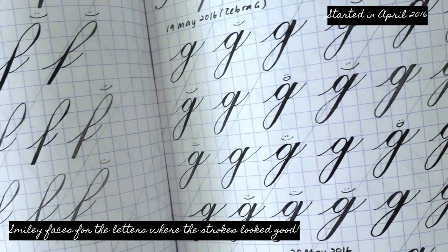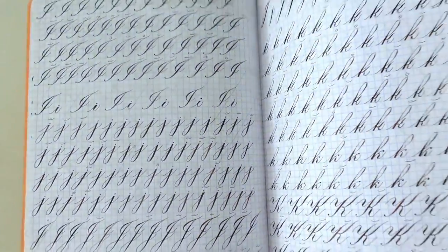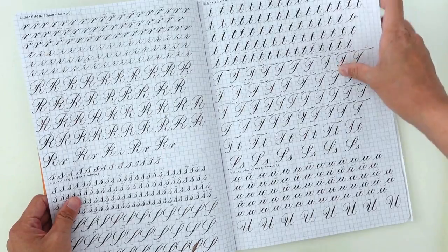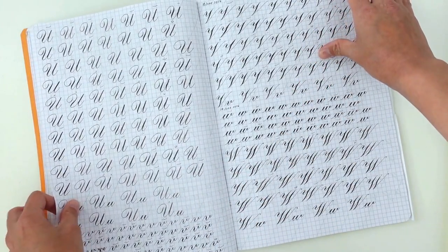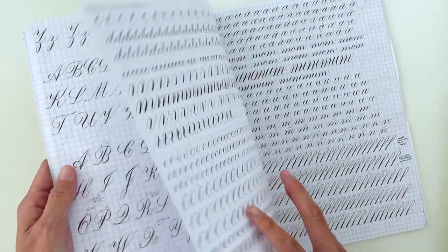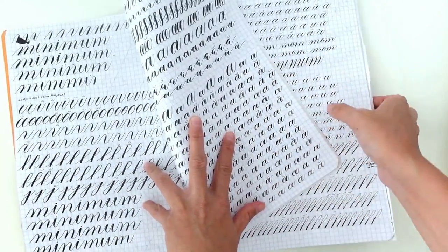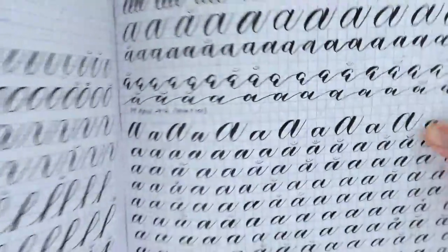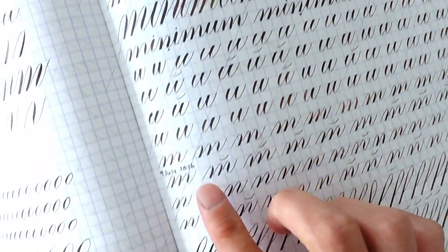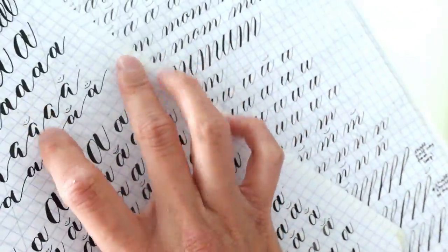I realized that was really my fear of failing — I didn't recognize that as part of that growth I needed to make bad art in order to slowly grow. As adults, the more proficient we become, the more we fear showing up in a way that isn't good enough. That's when I decided to post my artwork on Instagram and use that platform as a journal to identify my progress, so I could let go of the fear of making bad art and some of that perfectionism.